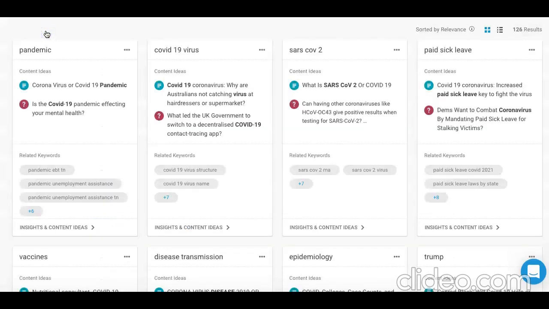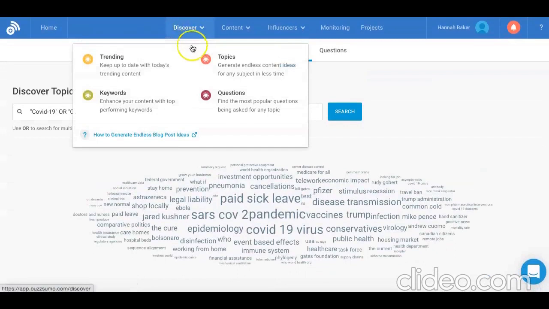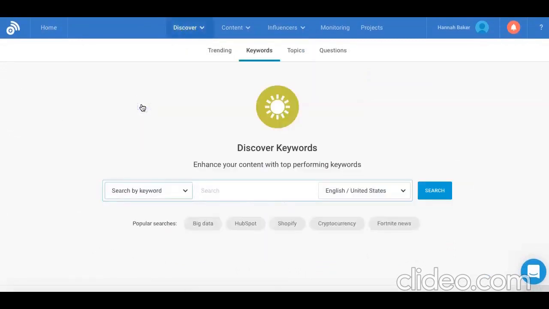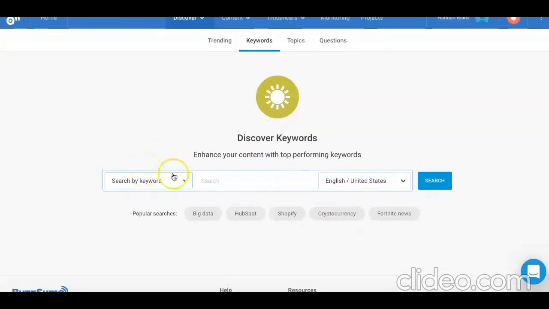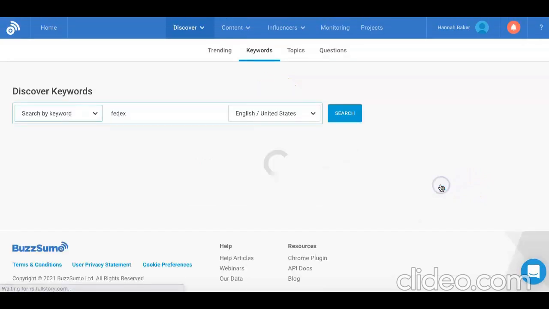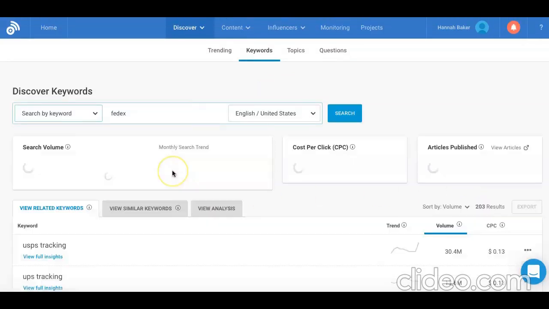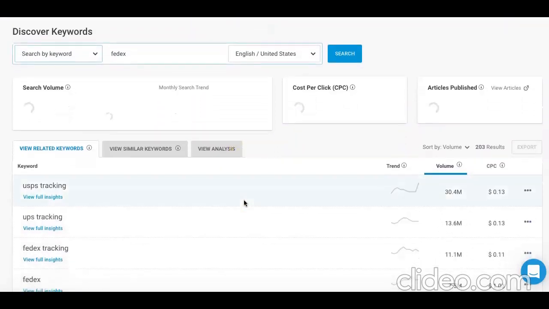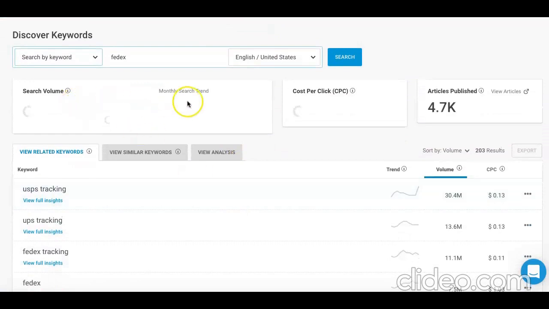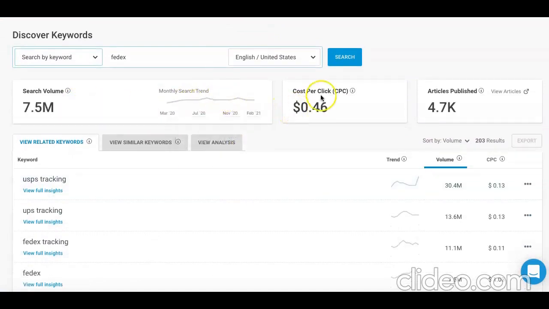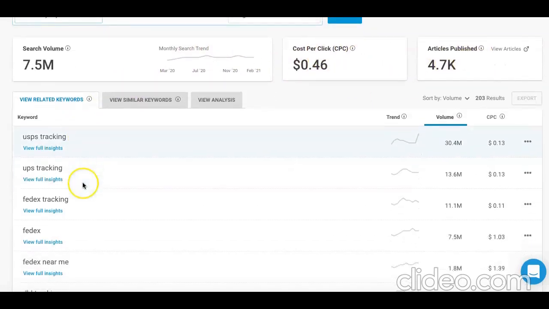So going back up, we're going to go into keywords. So the keywords function helps you find the top performing keywords. So for this example, I'll use FedEx because I work there. And it will show you information such as search volume, monthly search trends, cost per click, and articles published, along with finding related keywords.